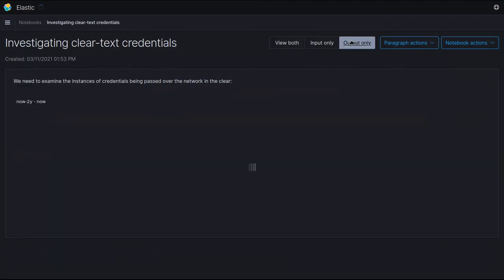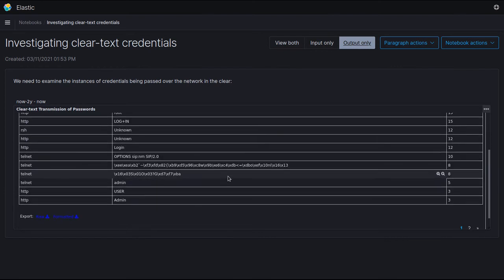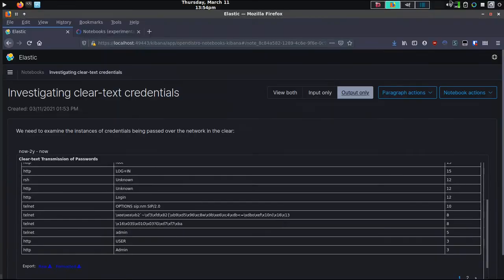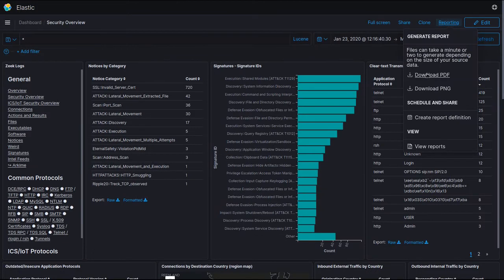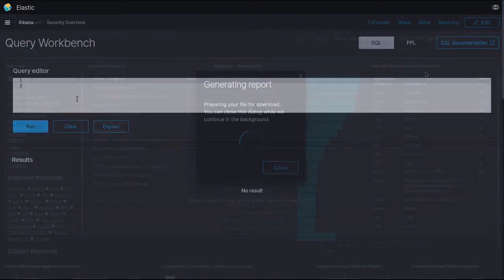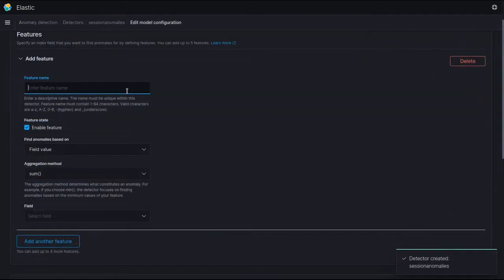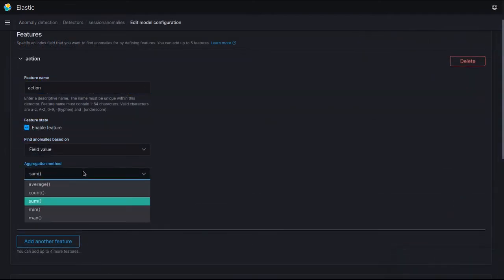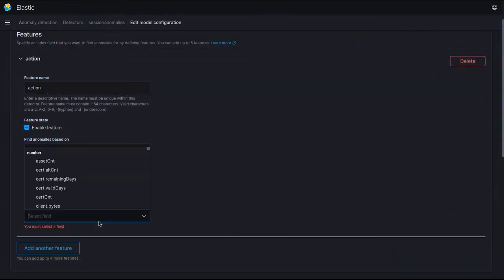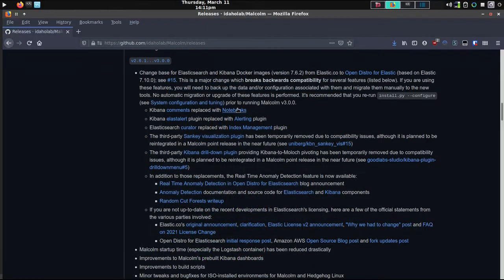the Notebooks plugin, which allows you to combine saved visualizations, texts, and graphs, and decorate data in Elastic with references to other data sources, reporting, the ability to schedule and export Kibana visualizations and dashboards, SQL Workbench, an integrated visual tool to run and build SQL queries, and what I feel is the most exciting, anomaly detection for both real-time streaming and historical data based on random cut forests.